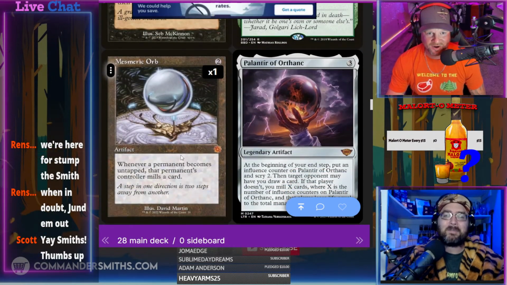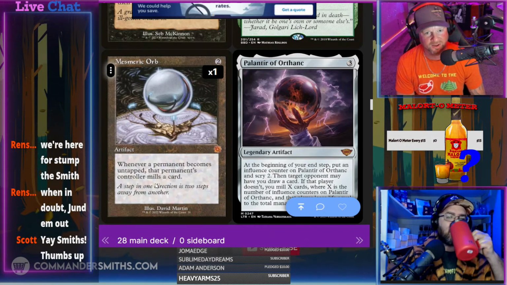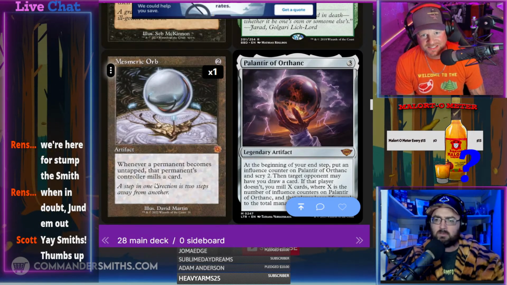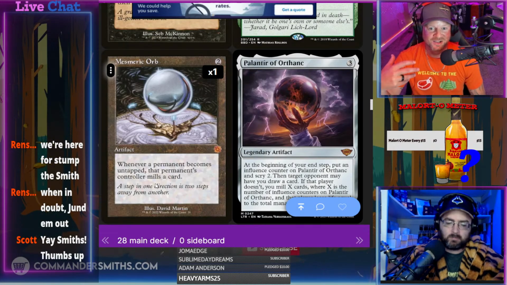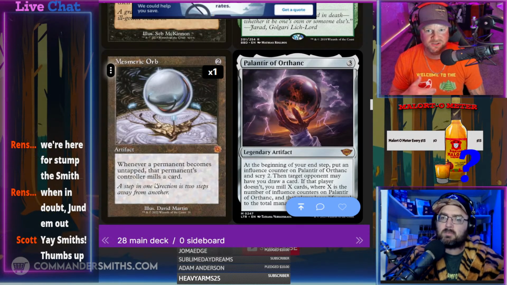Okay, Mesmeric Orb. This is just filling everybody's graveyard. Whenever a permanent becomes untapped, that player mills a card. You'll get people hating you, but it's a good card when graveyards matter. Palantir of Orthanc works perfectly in this for yourself because you're scrying each turn. This is going up. Target opponent may have you draw a card. If that player doesn't, you mill X, where X is the number of influence counters. So each turn you're putting an influence counter on it.